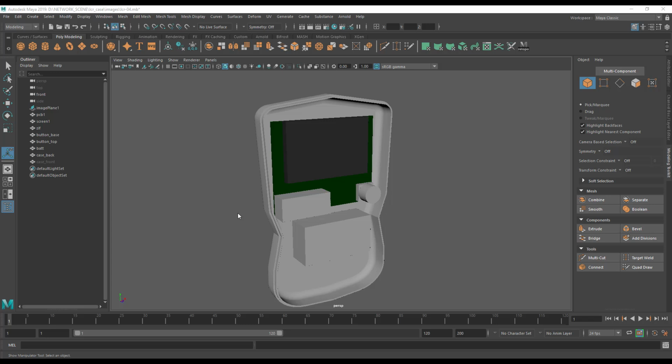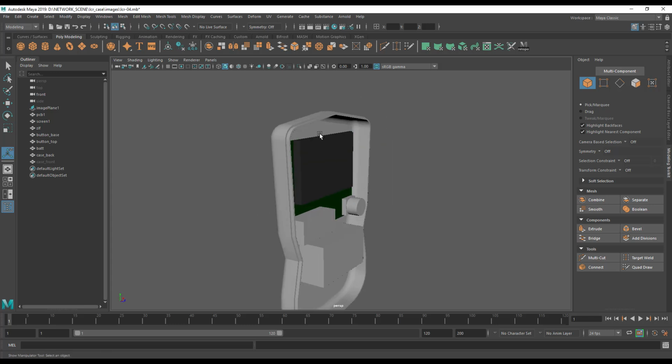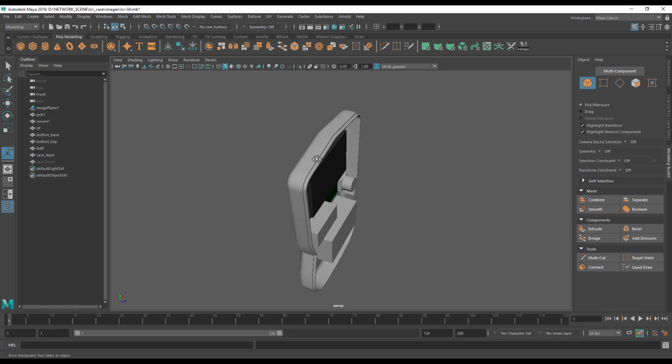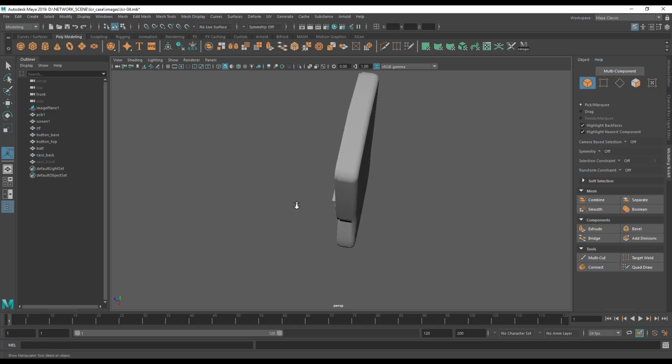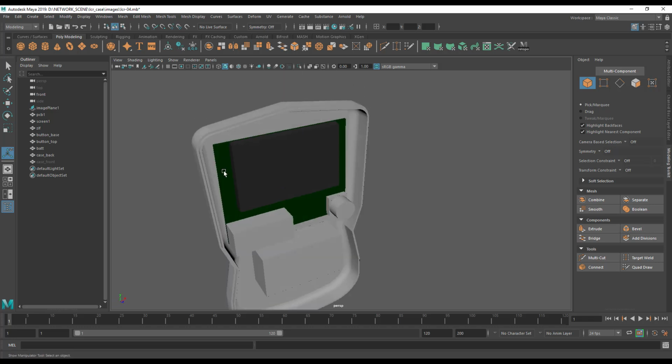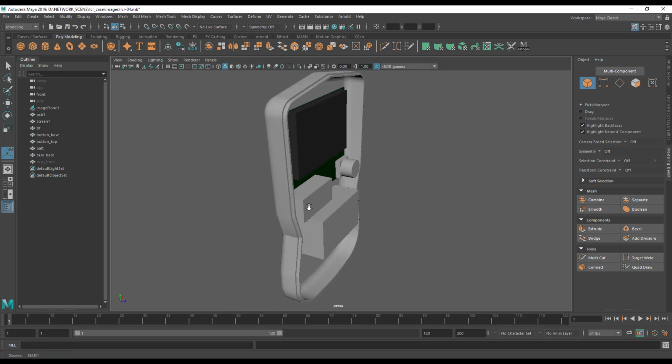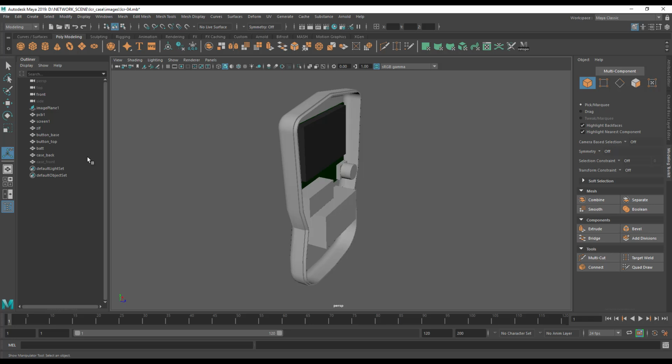Hi, welcome back. So in the previous part we did the back of our case here. Now I just want to take a look at the front of the case before we start cutting holes and shoving things in this. But what we've got so far is something that's fairly accurate and also something that has a uniform thickness and whatnot, which is quite important to our 3D printing process.